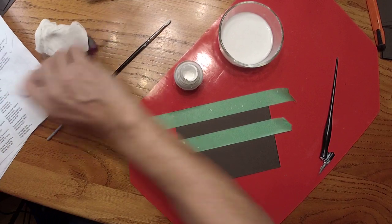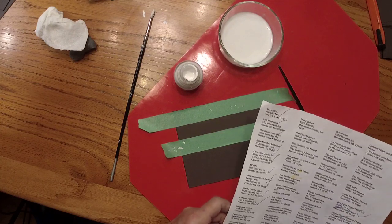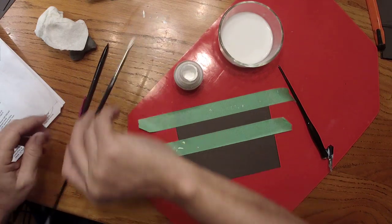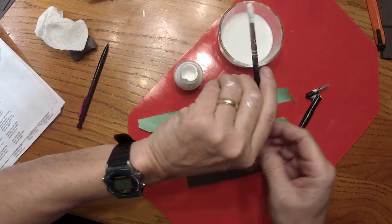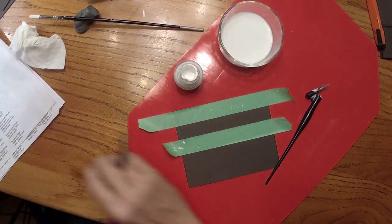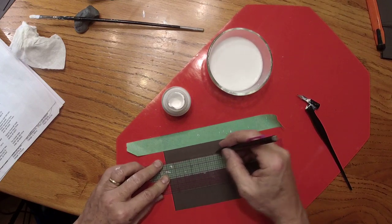All right, so I get to strike this one off. Woohoo! Check it off. Longview Gallery, Washington, D.C. Longview Gallery, okay. So I'm going to try the brush approach again. Oh, let me show you one other thing I sometimes do. I don't do it every time, but to help me get the lowercase letters, I actually use pencil guidelines.